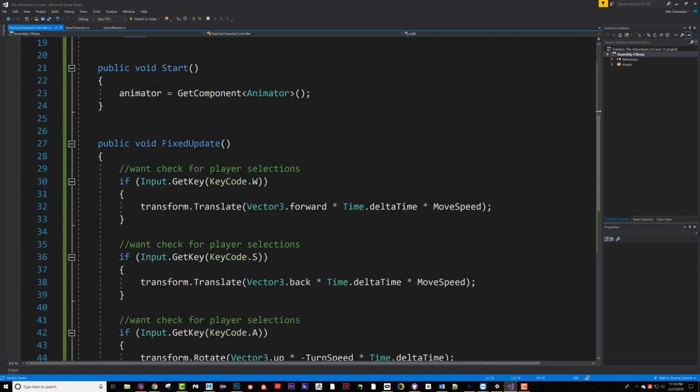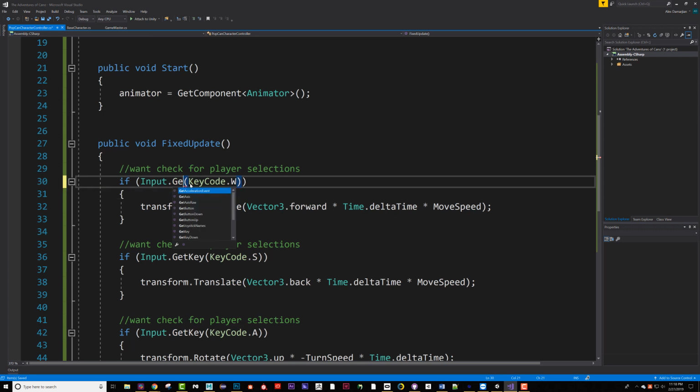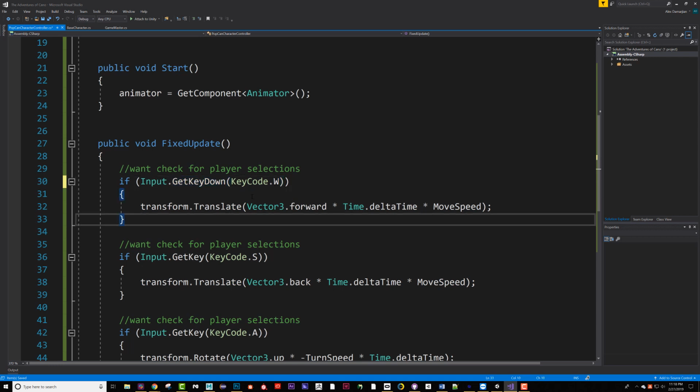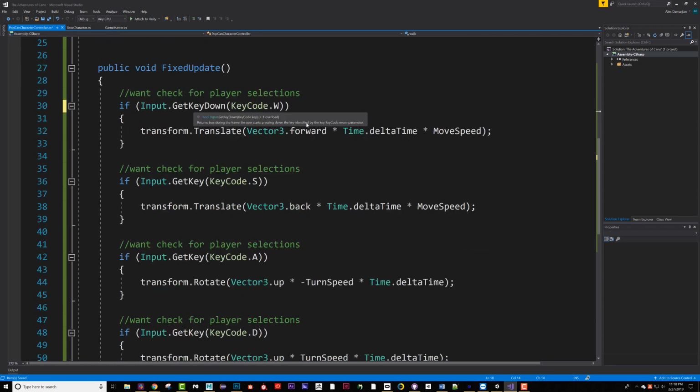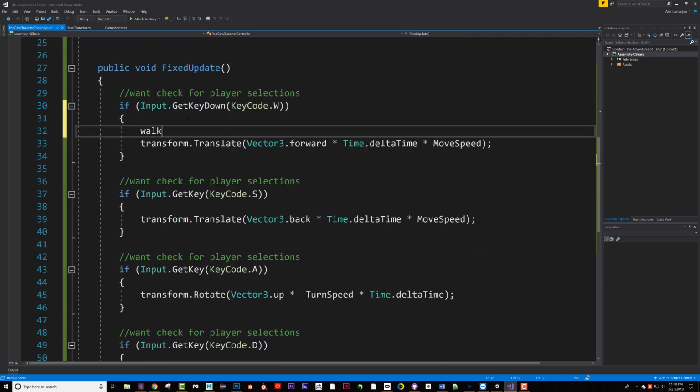But I'm going to copy this walk for a second. Instead of get key W, I'll use Input.GetKeyDown. So if I'm holding down the W key, right off the bat, I want to set this to true.